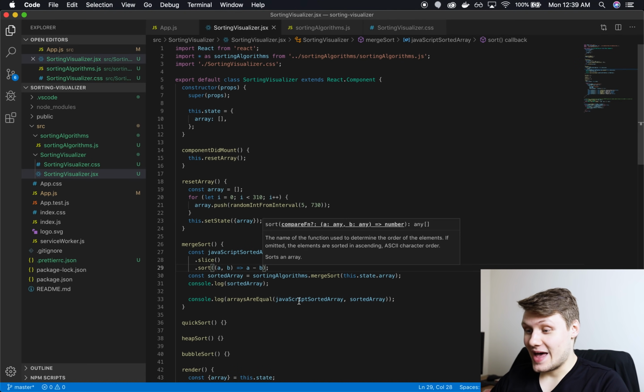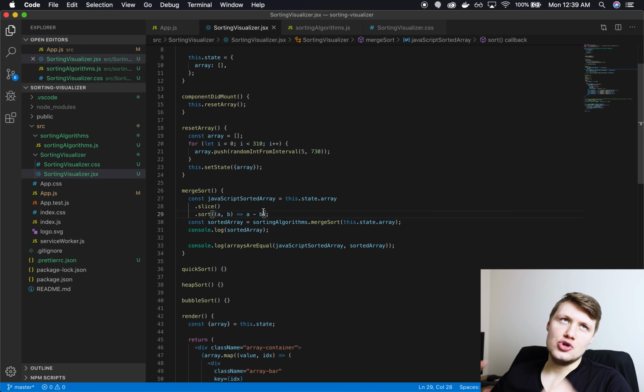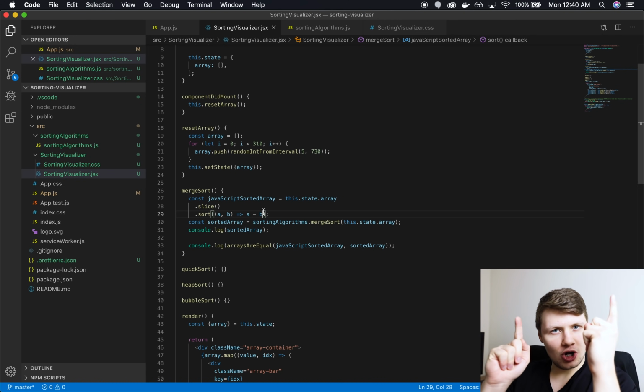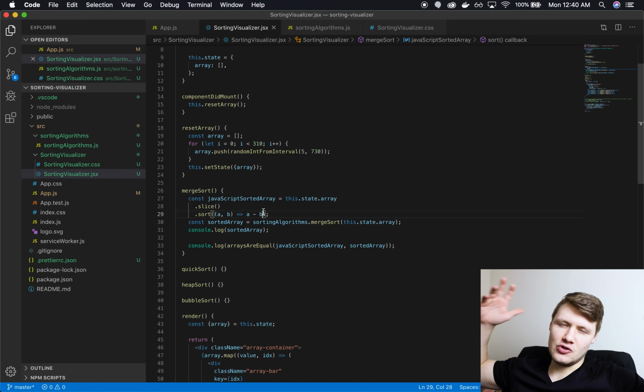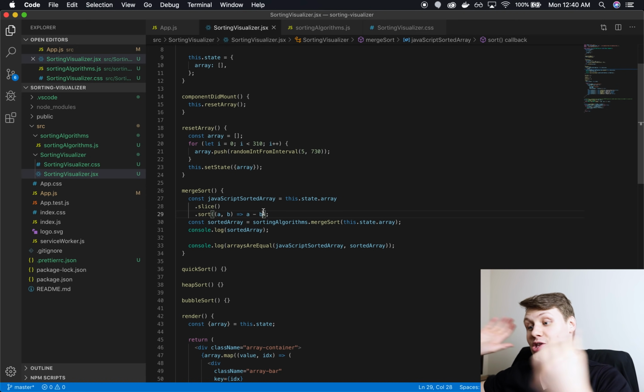The other bug was that in my native JavaScript sorting, I didn't pass a sorting function. So here you see how I pass now a minus b. In JavaScript, you have to pass a sorting method, otherwise it will sort in such a way that for numbers, the number 100 will come before the number 5 because the 1 of 100 comes before 5. It's a confusing thing. You can look it up on the Mozilla documentation, but that's why it wasn't working.